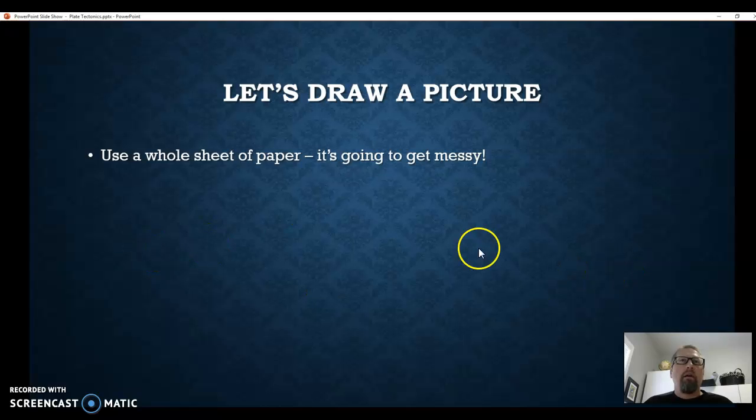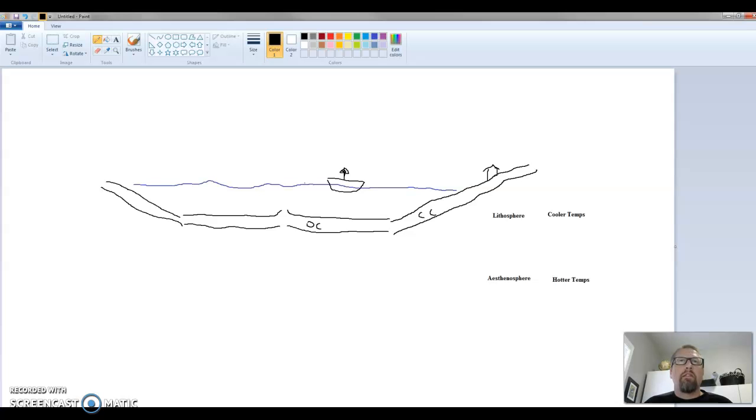All right, so I'm going to jump over to Paint here. I started to draw a picture. Like most of my pictures, I have to tell you what you're looking at. So here we have the ocean floor, which is oceanic crust. Over here we have continental crust. I've mirrored it on both sides. Above that we have the water line, and there's a little boat. Here's my attempt at a house.